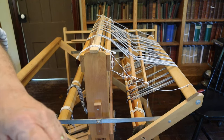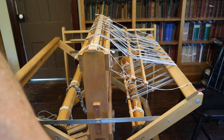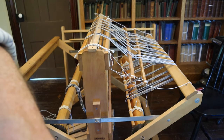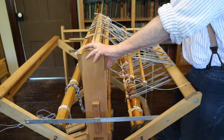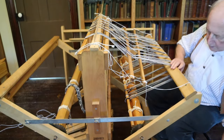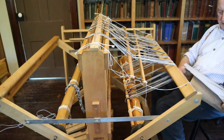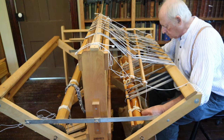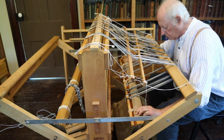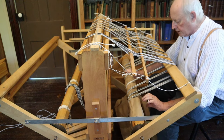So let's turn this way. Can you see the back? Yeah, you can see the back of the loom. I need to walk in front of the camera to get there. Grab my first piece of paper. And start turning.